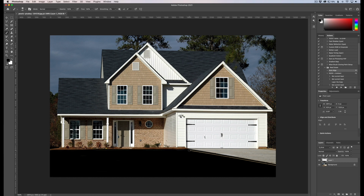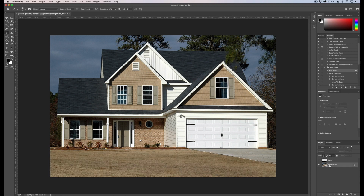And basically the reason we're doing this is just making a selection. This is just an easy way of making a selection. So now that we have that, I'm going to hold Command or Control on my keyboard and click here, and that's going to make that a selection. So now we're going to deactivate this. We're going to click on our background layer, press Command or Control C to copy and Command or Control V to paste, and that will paste that selection of the grass.